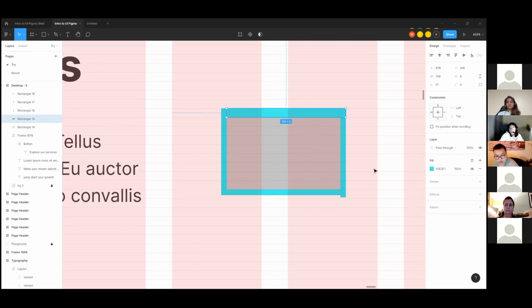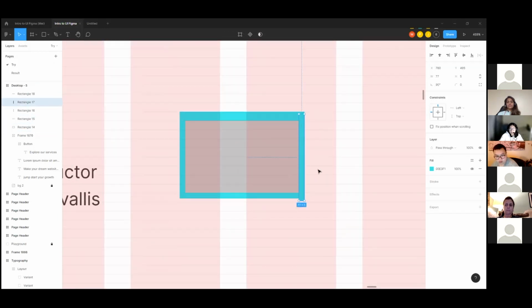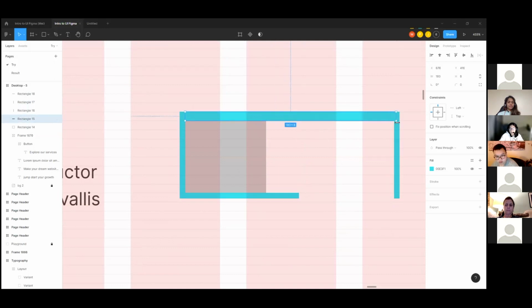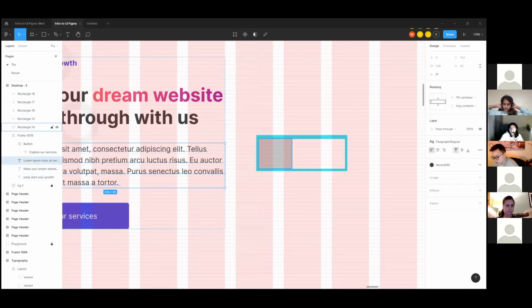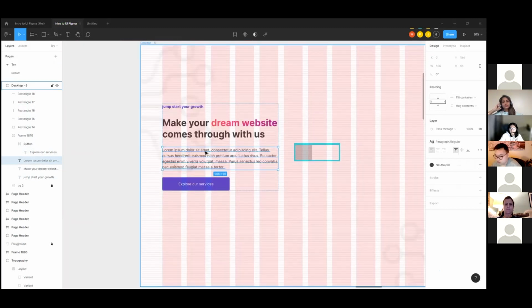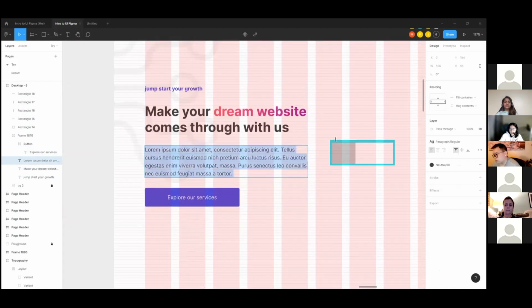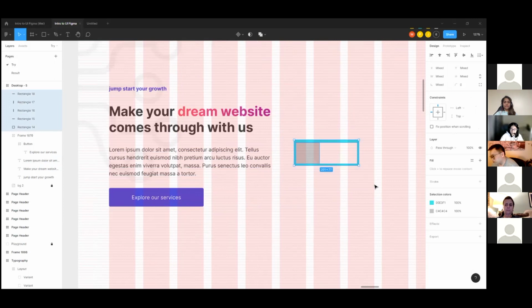While with fill container, this can stay here while the container can go all the way following the parent's container. So that's what it means by fill container. It can also bring the whole text. You can choose hug or fill container here. I usually do fill container first. I'm not really touching the bottom one unless I find a problem, like they won't stretch or something like that.